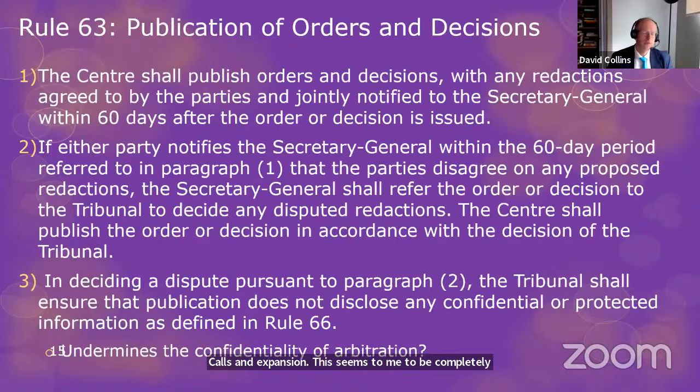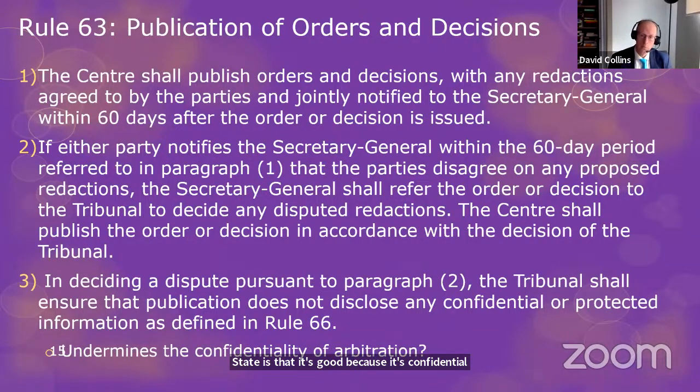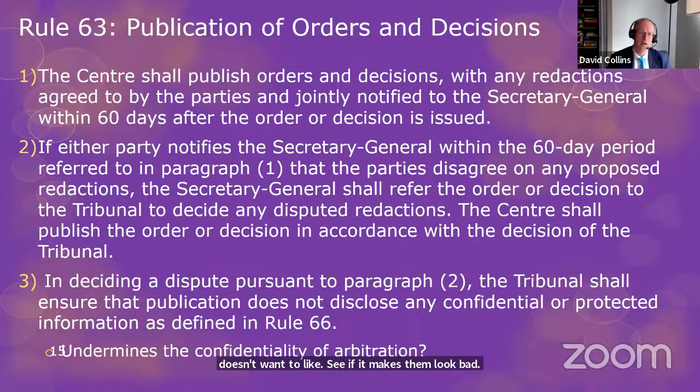Then you're on to the transparency and confidentiality agreement. One of the other classic things that we always say about arbitration, commercial arbitration, but also ISDS, investor-state dispute settlement, is that it's good because it's confidential. You don't necessarily want the nature of your problem with the host state to be public knowledge because it could affect your share value. You're upset because there's been an expropriation or an alleged expropriation, and this might attract media attention. The country doesn't want to see it because it makes them look bad. It could affect their attracting FDI from other sources. So there's been this sort of default confidentiality in arbitration, and that's one of the reasons again why you might prefer it to go to court.